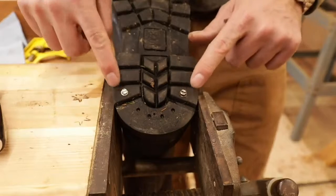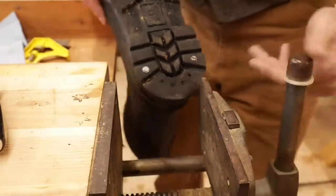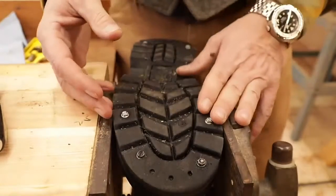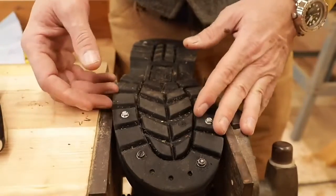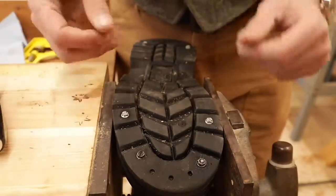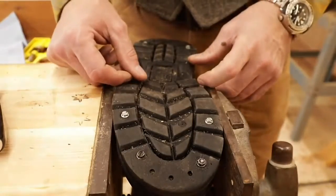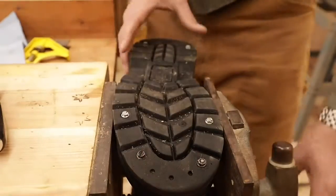Don't go inside the house with these — you'll tear up your wife's new wooden floor and she won't be happy. I recommend doing this to a slip-on type boot, like muck boots or similar. They're waterproof and super popular with people that live in the country. I just don't care for the fit — I like a good fitting boot, but it's such a drag to undo laces. You can also do this to your Romeo-style boots. They'll last about two seasons, and if one screw falls out, you just screw one in — easy fix. You can also take them out easily for summertime.